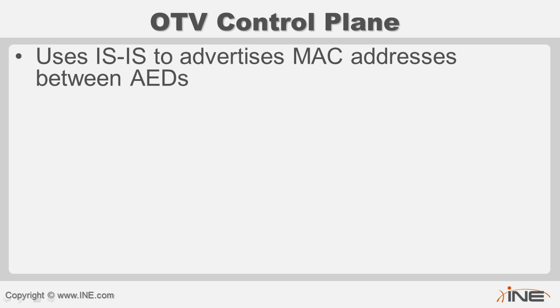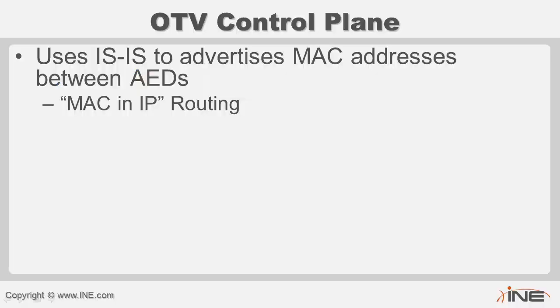Now, the advantage of doing this is that it's going to give us more control as to what specific types of traffic can be sent over OTV. In the case of something like MPLS L2 VPN, we would apply a layer 3 access list to the interface or maybe some sort of VLAN access list in order to stop the traffic from flowing across the link. In the case of OTV, we can stop this in the control plane by telling IS-IS not to advertise specific MAC addresses. So if I have an individual host that I wanted to stay local and not go over DCI, I could deny that from being advertised in the IS-IS control plane. So we could think of it kind of like a distribute list that's applied to layer 2 MAC addresses inside of the IS-IS advertisements.